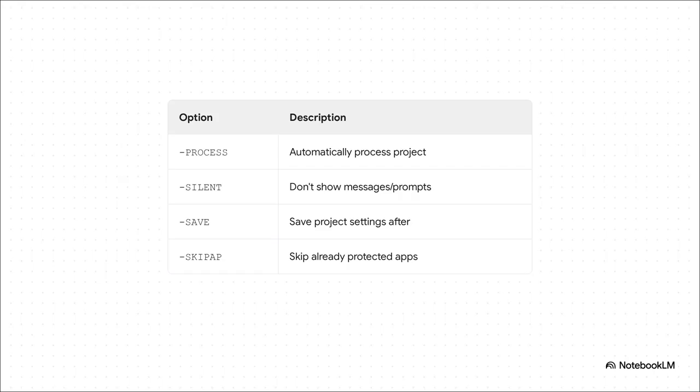And skip APOC. This one's a great time saver. It intelligently skips any files that you've already protected. Next up, we have file management. Now, this is what makes the CLI absolutely perfect for build pipelines. Instead of being stuck with the file names saved in your project, you can use -file and -output to dynamically tell PCGuard exactly which application to protect and exactly where to save the final result. This right here, this is the key to true flexible automation.